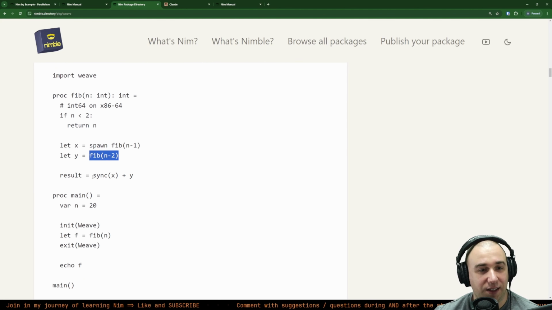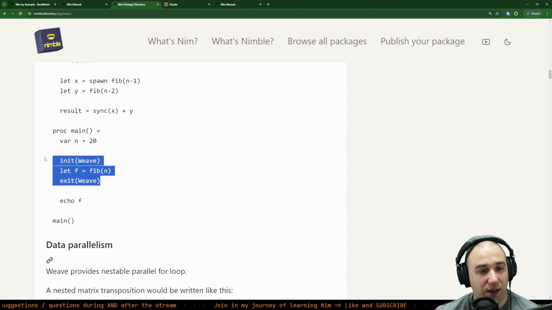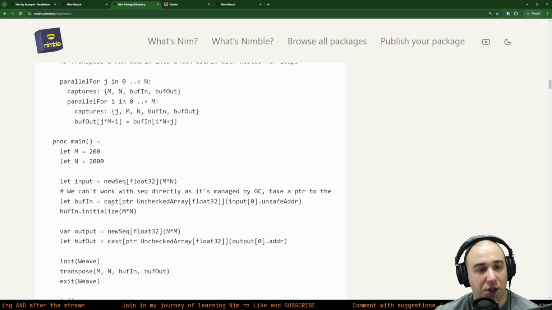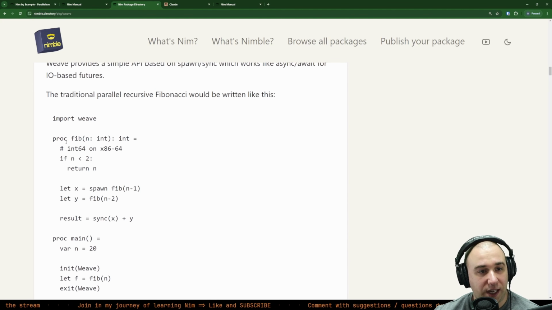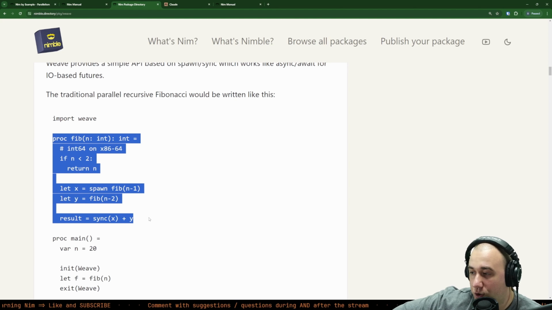Okay, I see. And then we're just doing those two kind of in parallel, and we just wait for one of them to finish. Okay, and then we have this whole thing where we just initialize Weave and call the Fibonacci and exit. Okay, I like it. This is real simple, but again, there's probably a lot more to it that we could do. And this example just begs for async await, which I presume we're going to learn in a short moment.